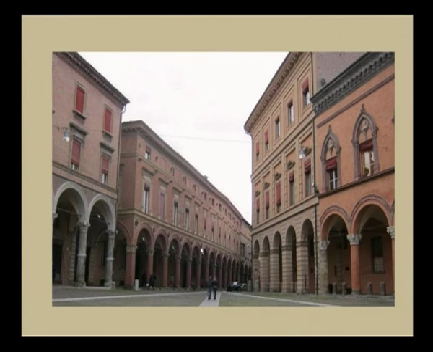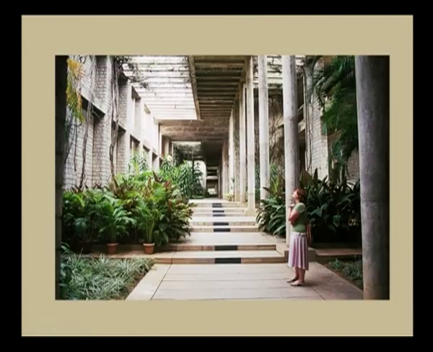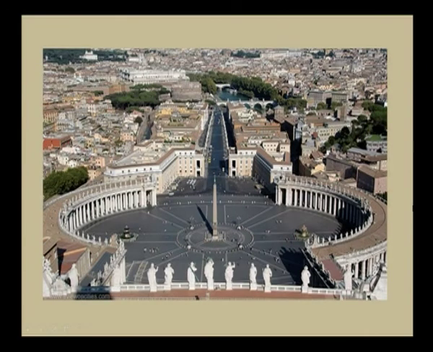In this case, the colonnades of Bologna, where you have a covered pathway opening one side to the shops and commercial activities and opening the other side to the road. Path can be manipulated in a very interesting manner by manipulating the light, the width of it and the height of it. This is an example from IIM Bangalore by architect B.V. Doshi.